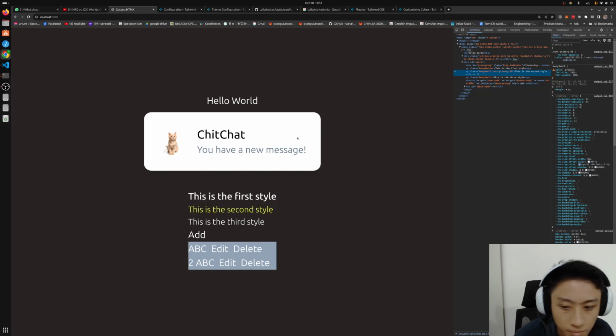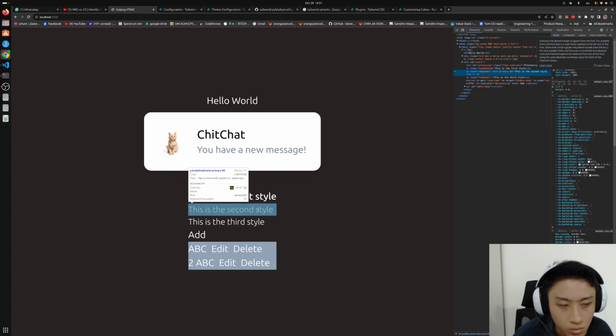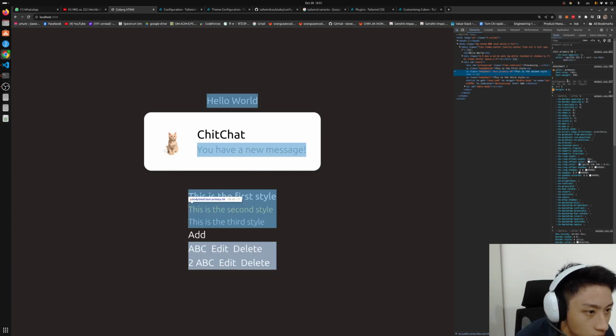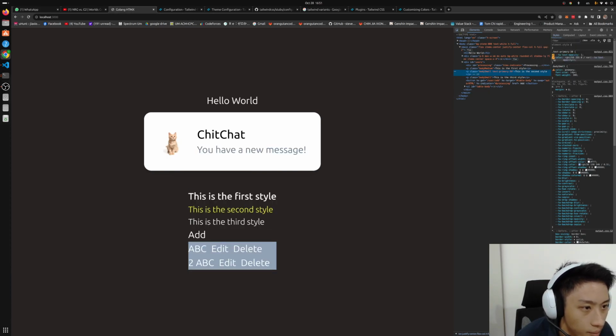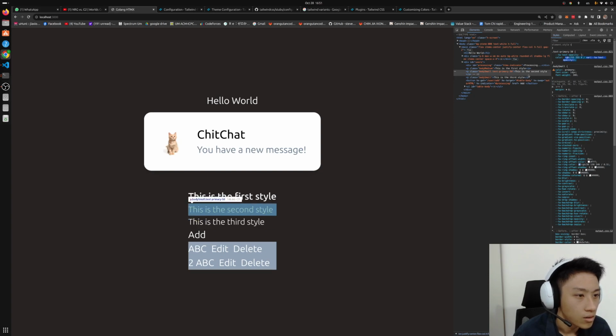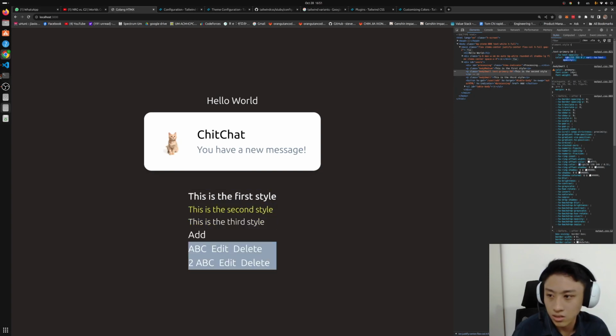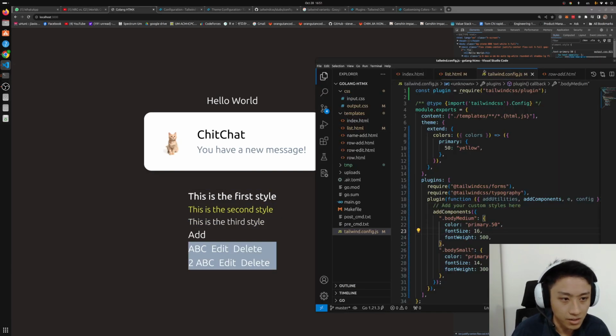What does this mean? Oh, I want to know this color. Yeah, it has a color primary, but the actual variable that it's using is this TW text opacity, where this is the actual color, and this information does not exist in the plugin.